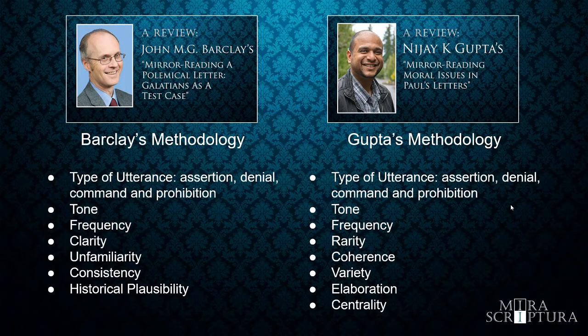And I'm going to take a look at two scholars who mirror read in their methodologies. I'm not going to go into detail on these. If you want to check out my reviews on their articles, I will post links in the description for those. But Barclay has a methodology, and then Gupta builds off of Barclay's methodology and gears it more towards moral issues. Both of these mirror read primarily in terms of epistles or letters, whereas I am mirror reading primarily for narratives, or have mirror read for narratives so far. But I still think there's some value in a few of these for narratives, and so I will go through those in detail.